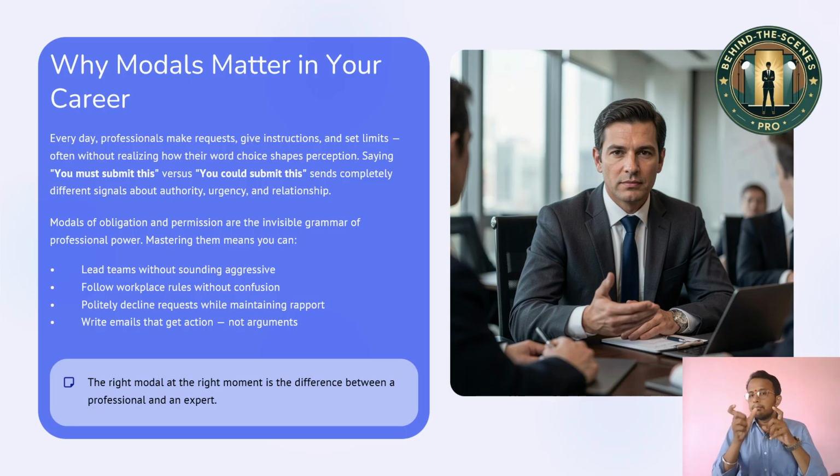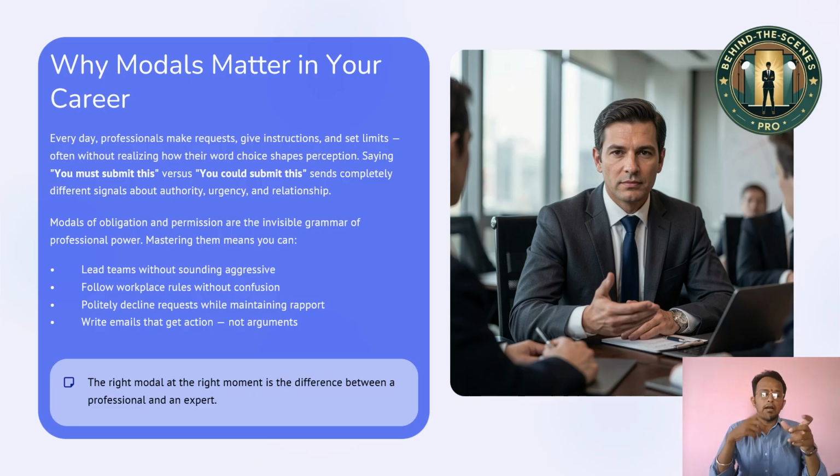What do you mean by impactful? Impact on the listener. Positive impact on the listener. We don't want to put a negative impact on the listener. And that's why we are going through the use of modal verbs.